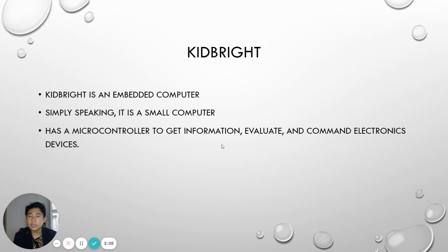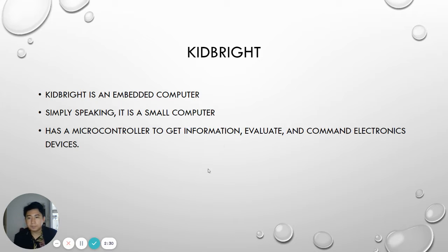So what is KidBright? KidBright is an embedded computer. Simply speaking, it's a small computer. This one has its own processor, just like what a computer has. So what the computer does, this KidBright board can also do.